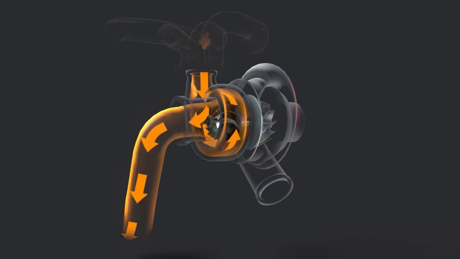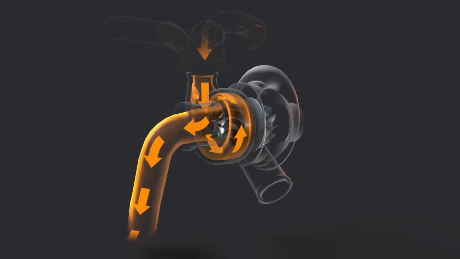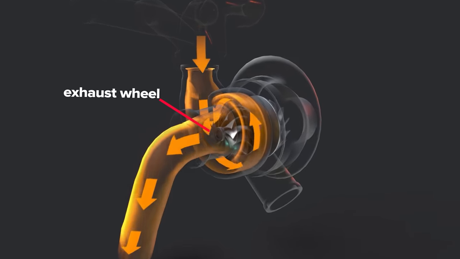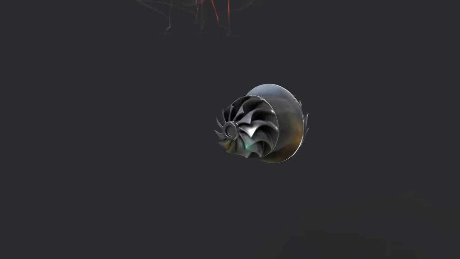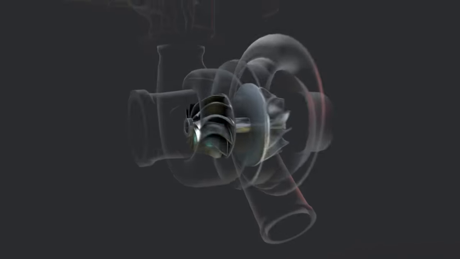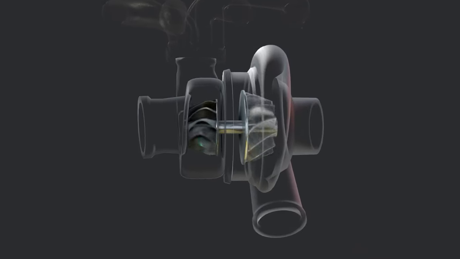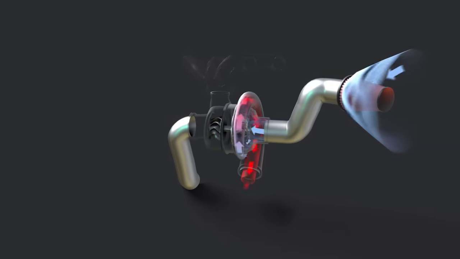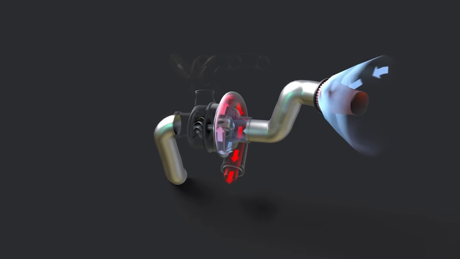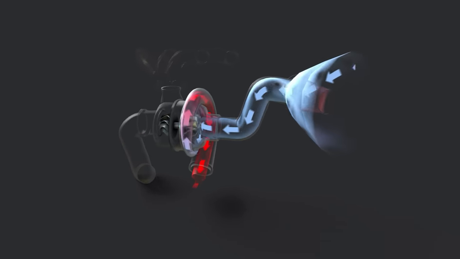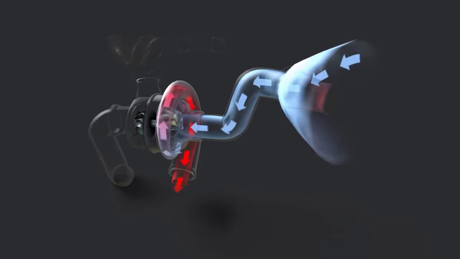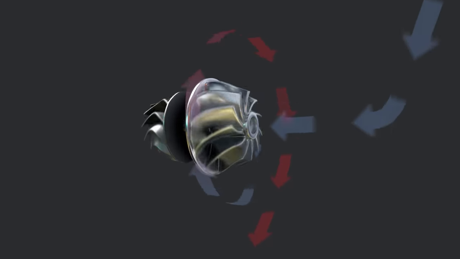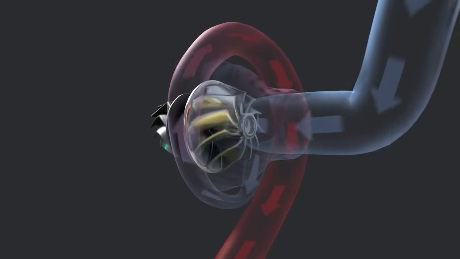Exhaust flows through the turbine section as exhaust heat and pressure drive the turbine or exhaust wheel. A sealed shaft connects the exhaust wheel to the compressor wheel. The compressor wheel pulls air in through the air filter and intake pipe. Its specially shaped fins force air through an increasingly smaller chamber, building compression.